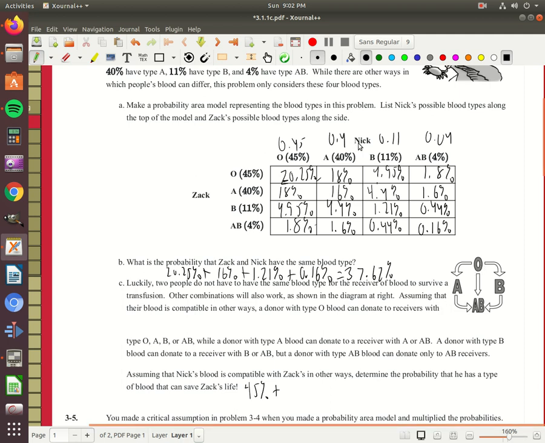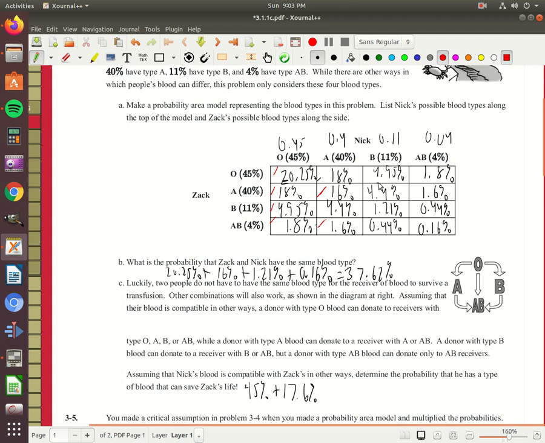Well, let's pretend Nick, so again, I guess here's what I'm saying. Let's go with the color like this. If Nick has O, I can add up all these percents. Well, I don't need to add up all these percents because I already know it adds up to 45. If he has A, well, he's got a 16% chance here, but also this 1.6% chance there. So there's a 17.6% chance he could save his life if he's got A.